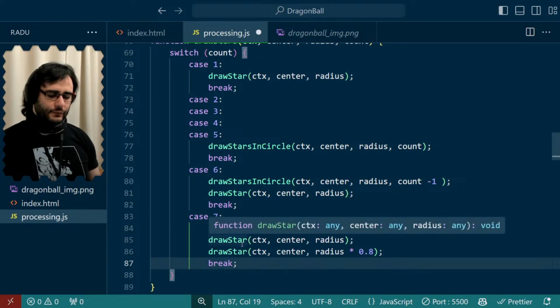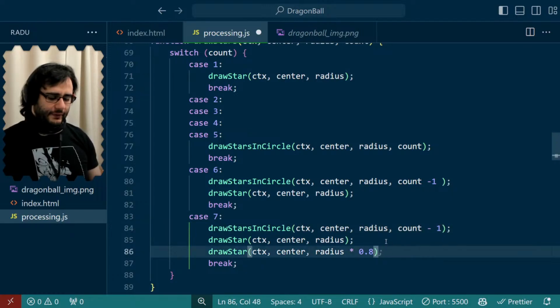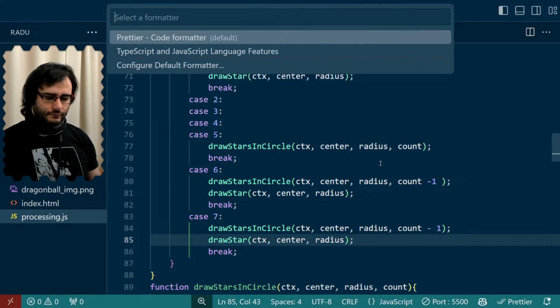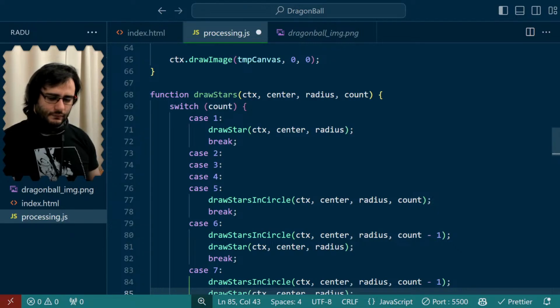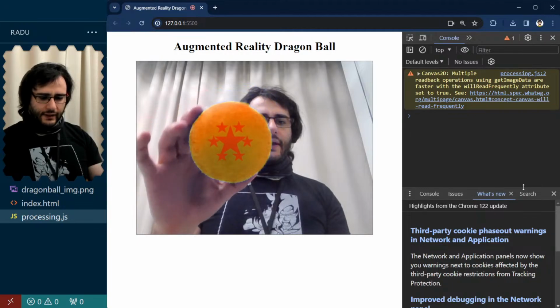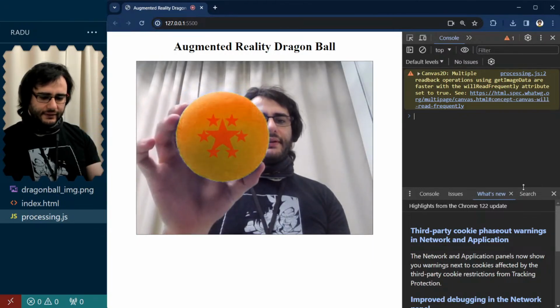I don't want 2 stars in the middle. I want actually same like here and 1 in the middle. So let's try now to see how it works. Okay, problem is with this size of the star in the middle, it's much bigger.